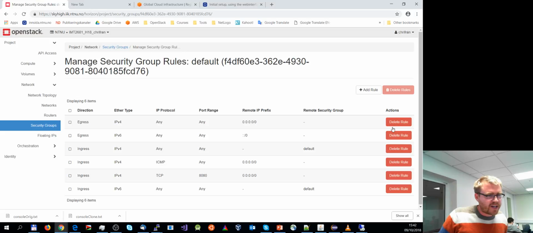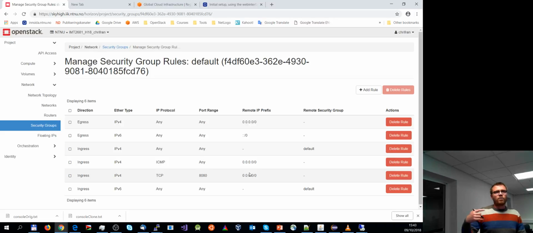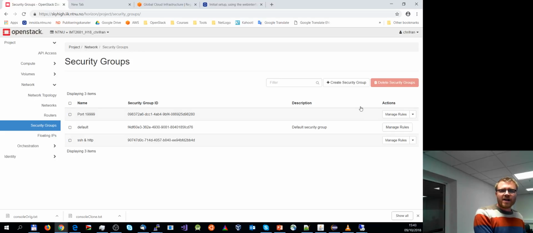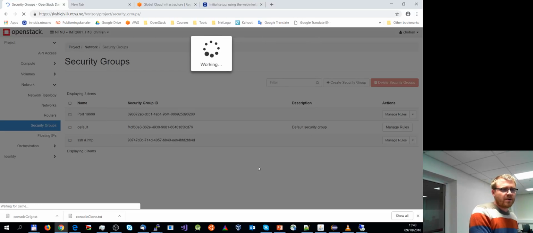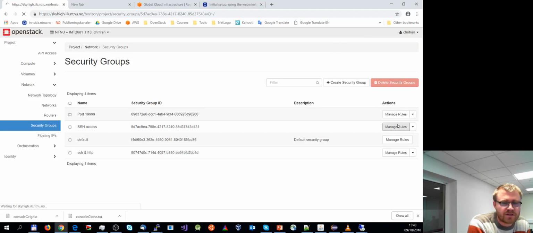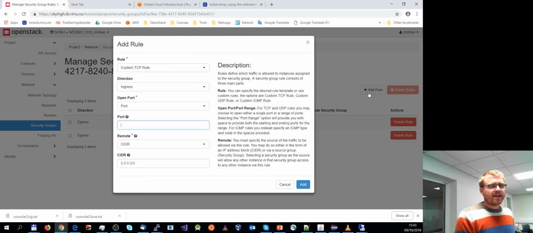In fact, there's a bit of a modification here because there's access to port 8080, but you get a fresh set of rules basically. So in this default case, the host can, for example, look for updates, but you can't actually access it. So you will need to create either additional rules in your security group, or create a new security group that just serves that purpose. For example, SSH access or something like that. And then you need to specify, okay, SSH access, manage rules. There's not much happening here, but what you will need to set up is that you want to allow incoming traffic for SSH.